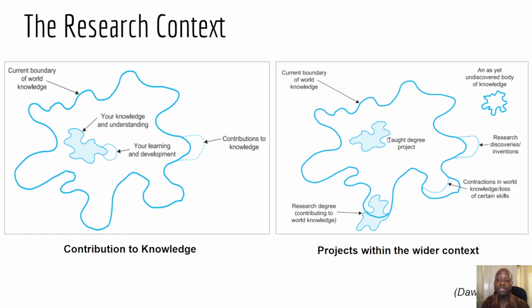The entire total degree is inside the boundary of a well-known area, right? But when you are doing some of your research projects, especially at masters, at MPhil, and so on, you may do research. When you do research, you look at the boundary of your domain, of the entire domain. New research discoveries extend that boundary. These are discoveries and inventions.